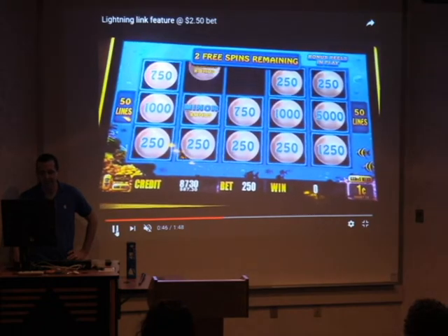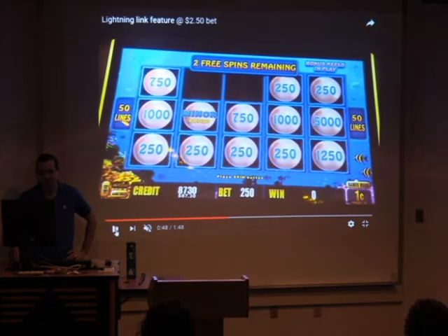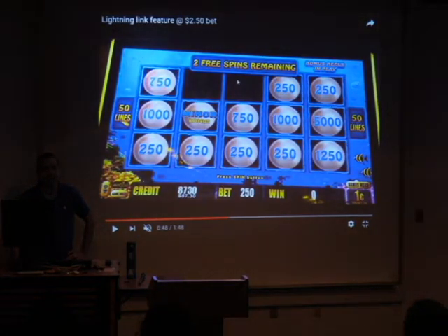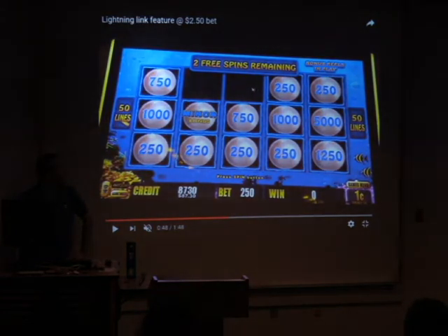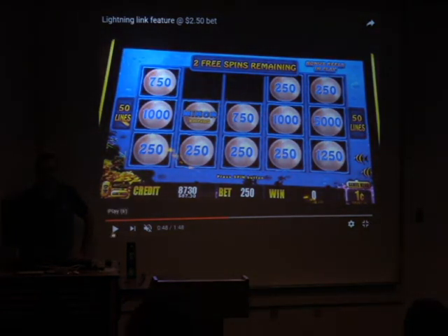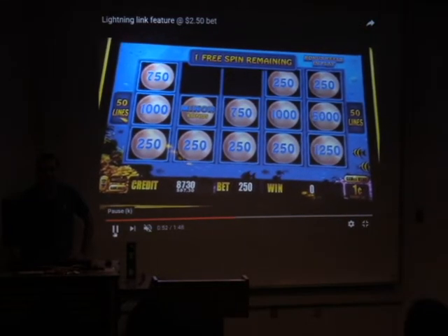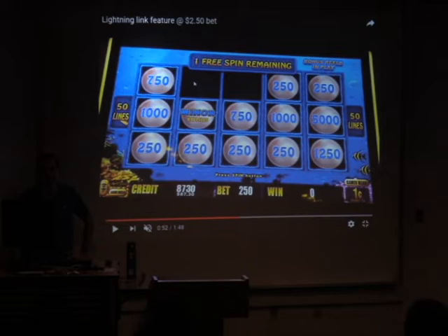Oh man, got another little bonus. And I want to point out, look at this space right here. There are a couple spinning by right here. Look at this space. Top middle. The next spin. Oh no, I had it backwards. Look at this space.